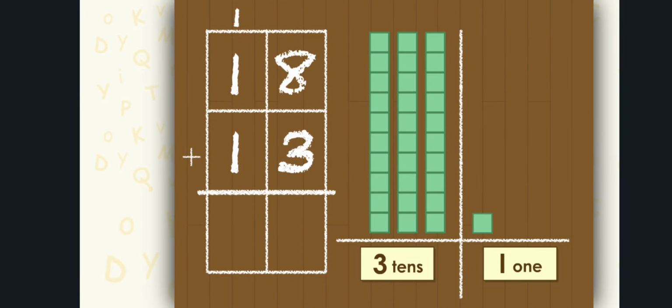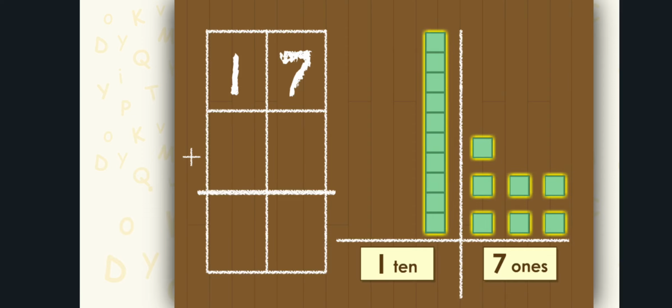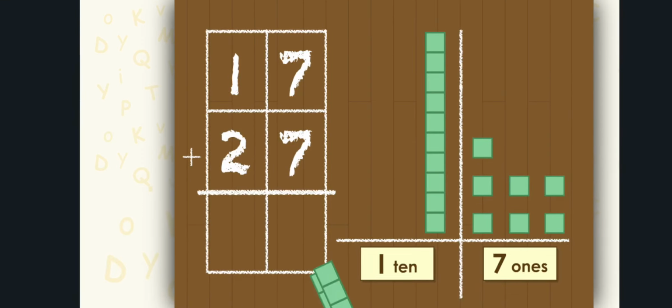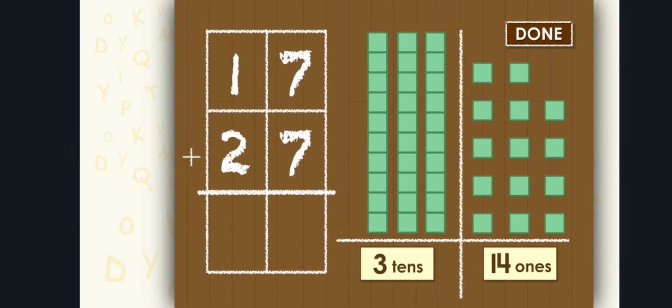Now drag the numbers to their correct places. Start with the ones. Excellent! 18 plus 13 equals 31. You got it! Plus 27. Select enough ones to make a 10, then select done.